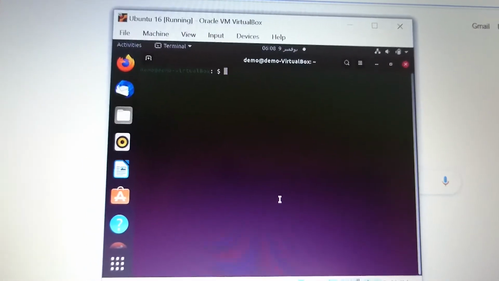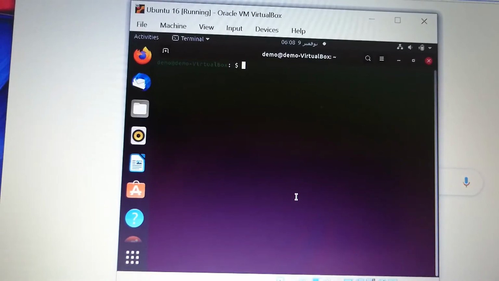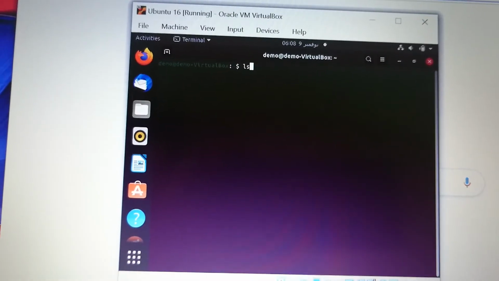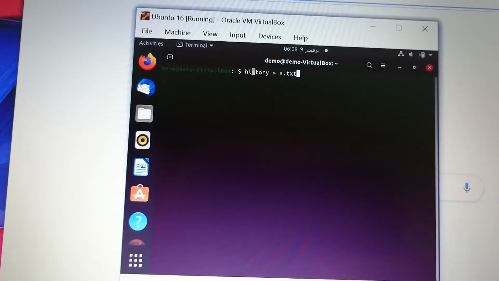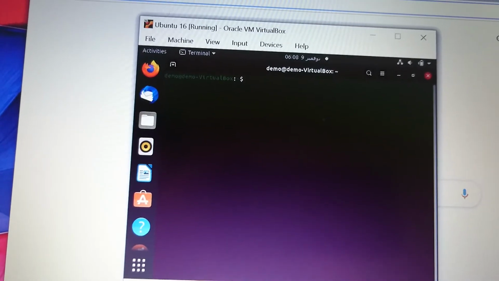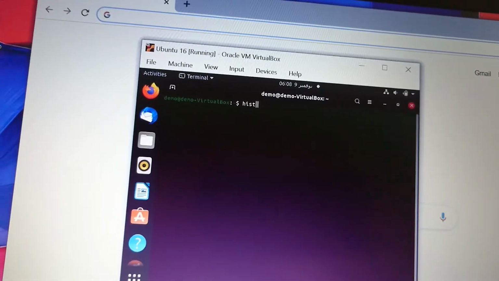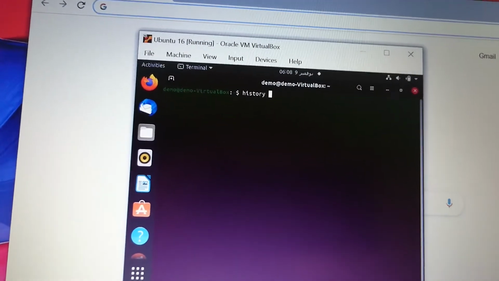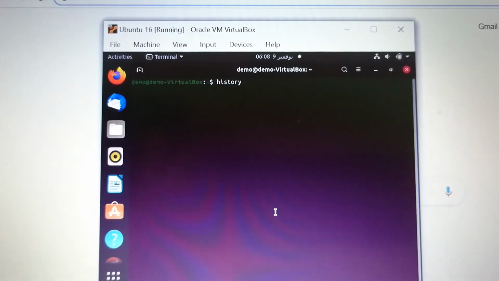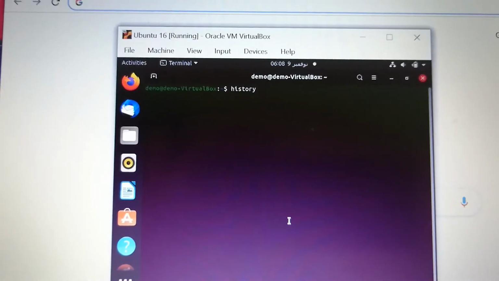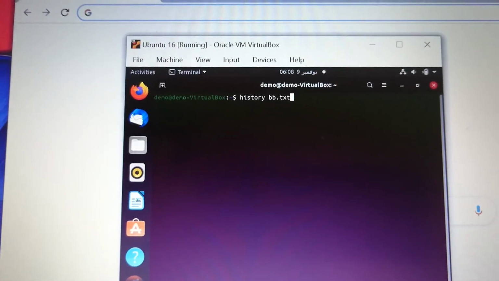Okay, sometimes you want to save the history of the commands that you used. Like when you press the upward arrow, you see all the history of the commands that you used before. If you want to save it in a file, you just type history followed by the name of the file. Let's say the name of the file is bb.txt.